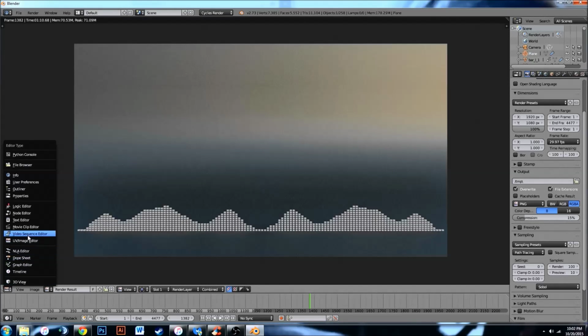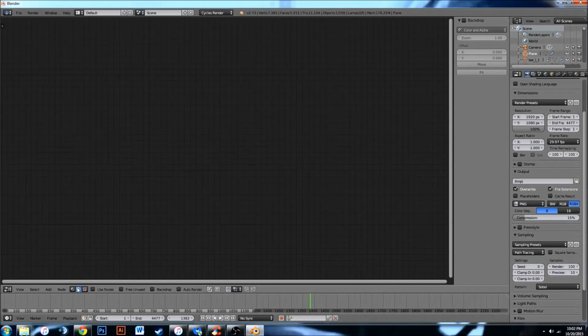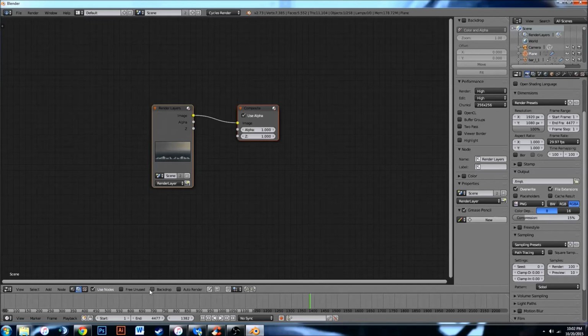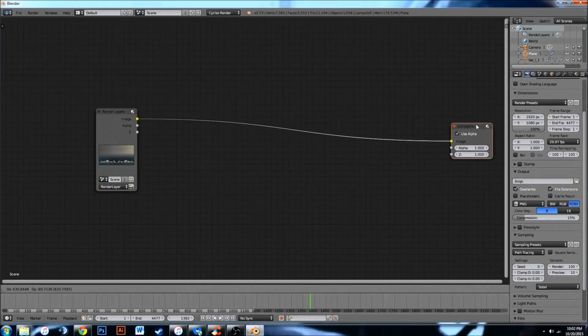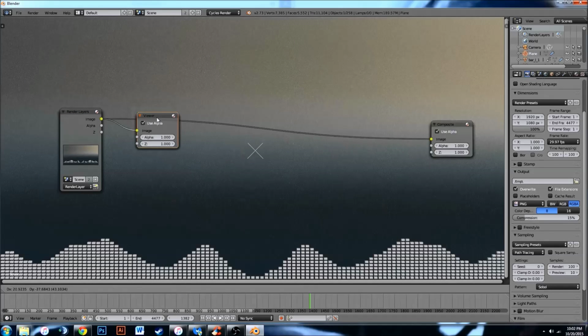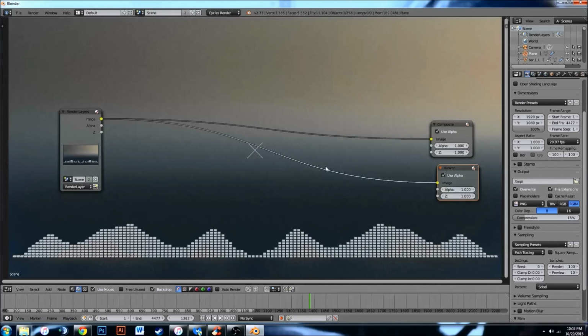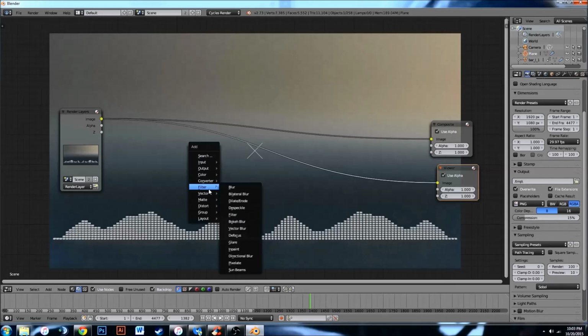And we're going to open up the node editor right here. We're going to select the second tab, Render Layers, and we're going to select Use Nodes as well as Backdrop. Press N to get rid of that side panel. Drag these off to opposite ends and hit Control and Shift and click on your Render Layers tab. That will give us a viewer node. You can tap V to zoom out a little bit. We're just going to add some post-processing effects.